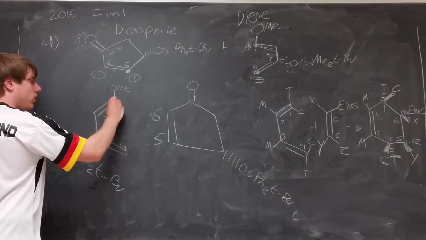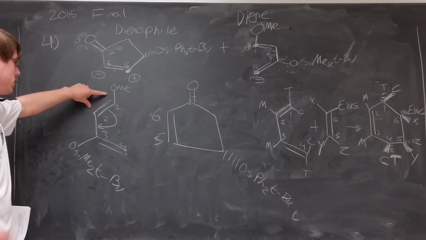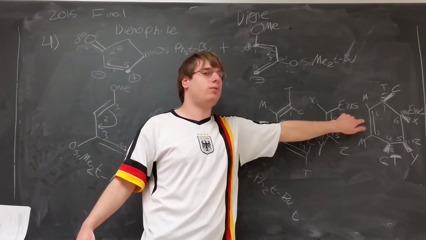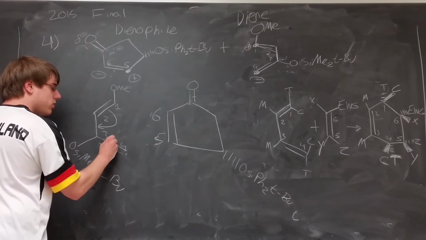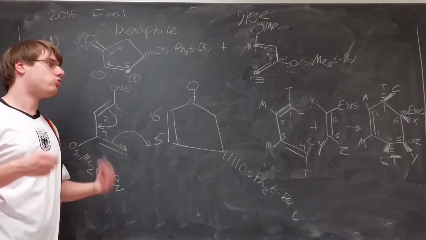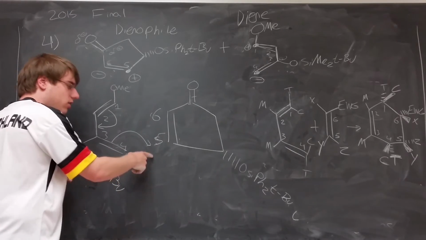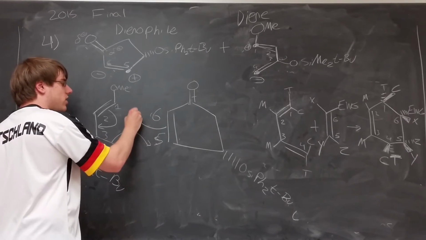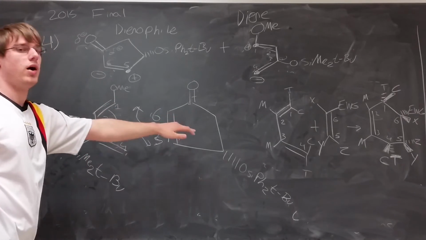One of the double bonds between 1 and 2 is going to now move its electrons to the bond between 2 and 3. This shows that this double bond is breaking and a new double bond is forming between 2 and 3, which you should expect. There will always be one double bond in the product of your Diels-Alder reaction. The next arrow shows that the bond between 3 and 4 is going out to make a bond between 4 and 5. Since there's no bond between 4 and 5 right now, you're drawing to a no bond essentially. This is a no bond, a 0 bond, but this arrow ending there implies that you're making a new single bond. And you're going to do the same thing for the double bond between 5 and 6. That goes out to the bond between 1 and 6, and now you're making a new single bond from where there was no bond.